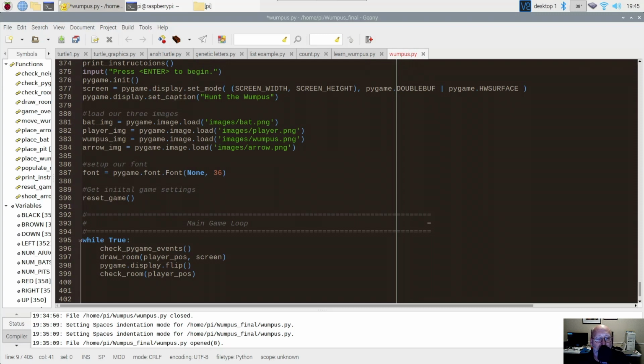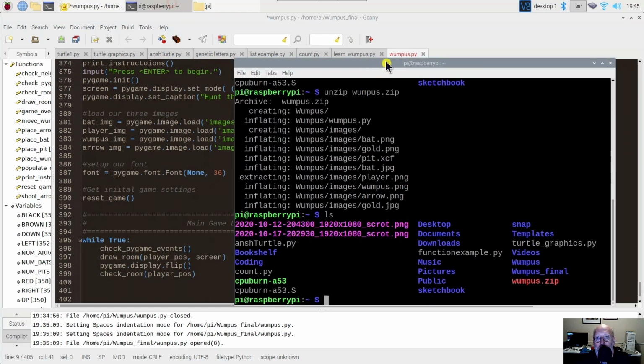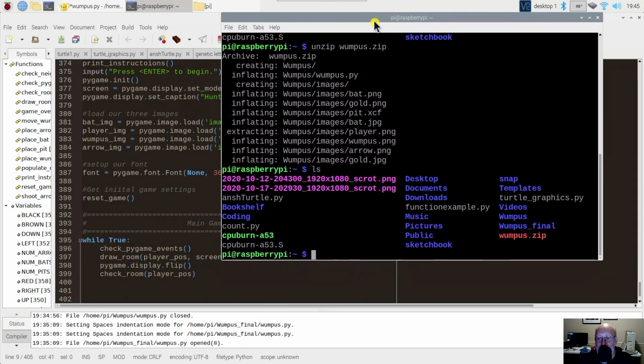And so if you're doing this on the Raspberry Pi, I need to show you how to unzip a zip file. And there's a few different ways that you can do it. If you're doing this on Windows or on Mac, it's pretty simple. Right-click on the file after you download and extract it. Now on the Raspberry Pi, we got to install a little bit of software. We got to install zip and unzip.